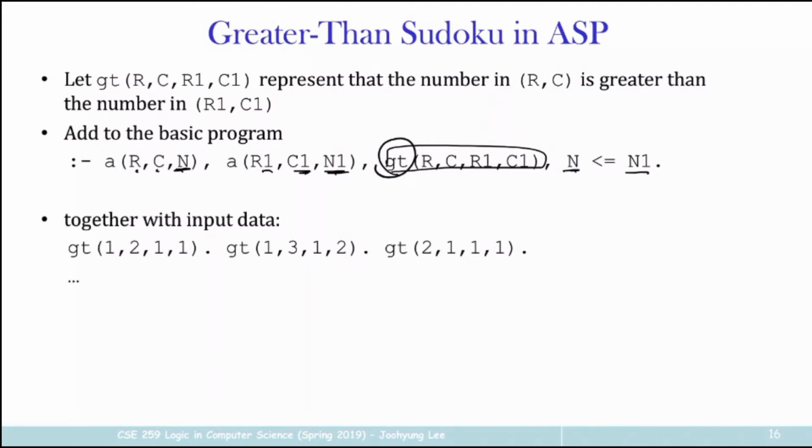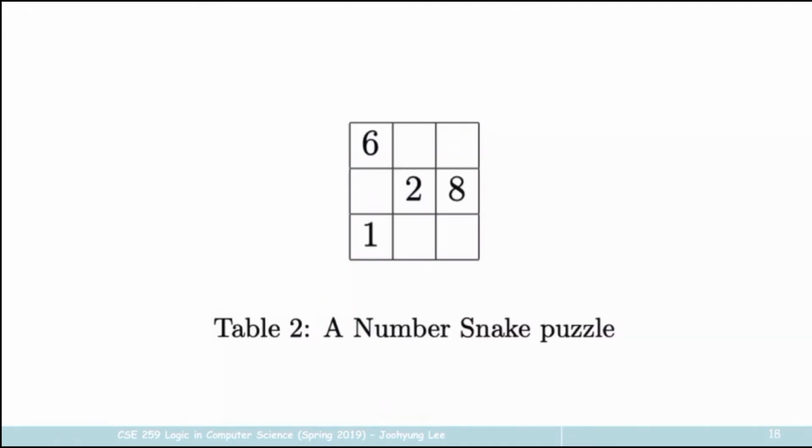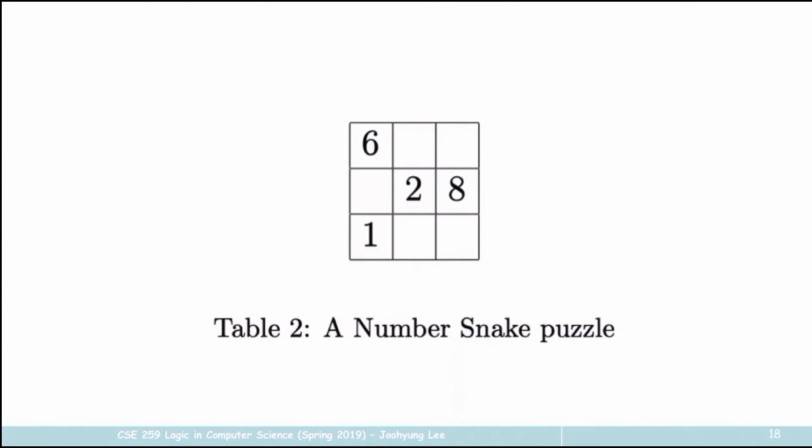All right, good. The next one, so going through this grid puzzle, like Sudoku, I have one more problem. And this introduced yet another feature of Clingo, so that's why I want to go for that. This is a number snake puzzle. I don't know whether you have solved this puzzle before. It's also known as hidato in Japanese.